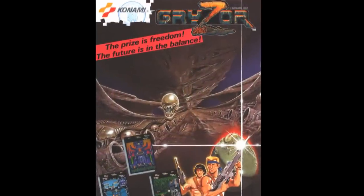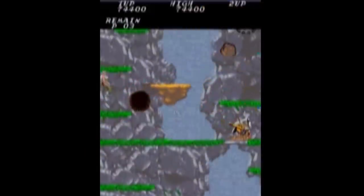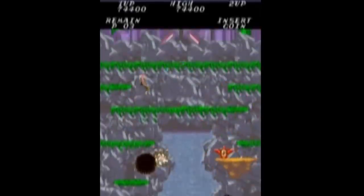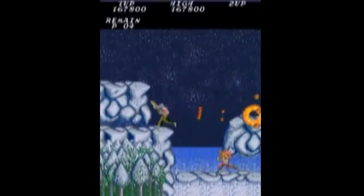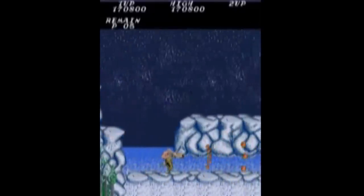that was released in Europe and Australia. It essentially is Contra verbatim, except for one difference. It was single player only. Bill and Lance just took turns to battle alien scum. Why? Absolutely no idea. Konami just had a knack at the time of rehashing the same game over and over for different countries for zero reason. And this was just another of their endeavours.